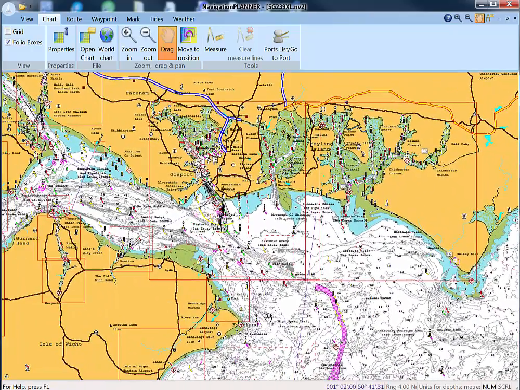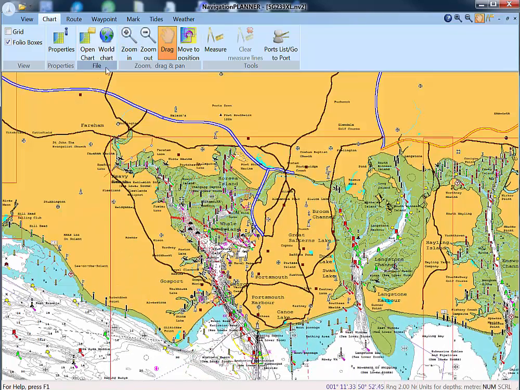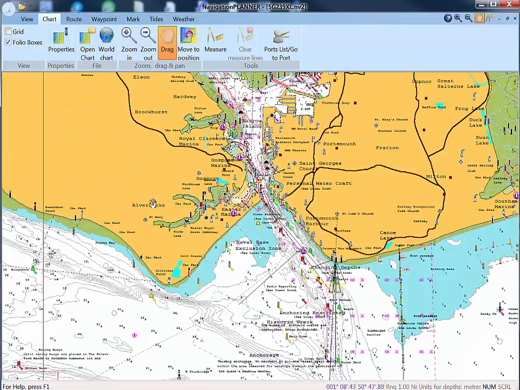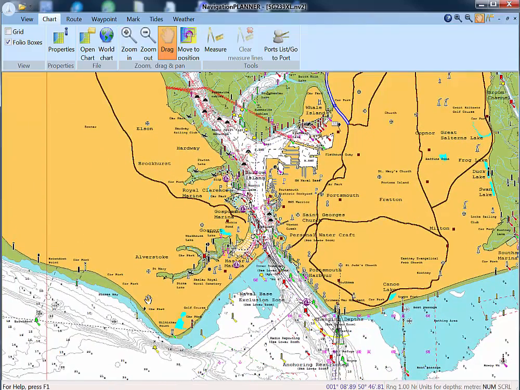One thing to consider with these charts is that Navionics charts are actually vector charts, and this is a chart made up of a large number of layers, and being a vector chart, the text that you see is adjusted to suit the level of magnification, so it's always roughly the same size. That's not like a raster chart, which is a copy of a paper chart where the text gets larger and smaller depending on the level of magnification you're using. In this case we can zoom right in, and if we look at that word Gosport, it remains roughly the same.